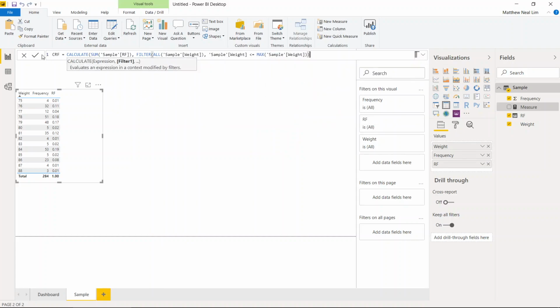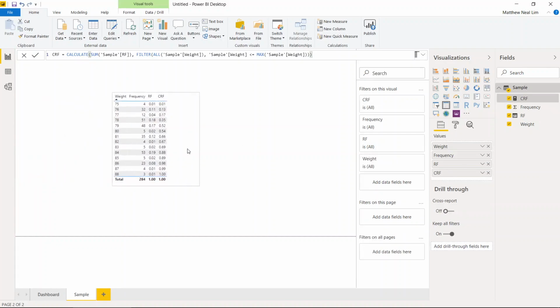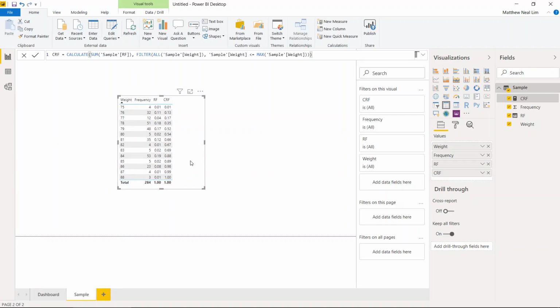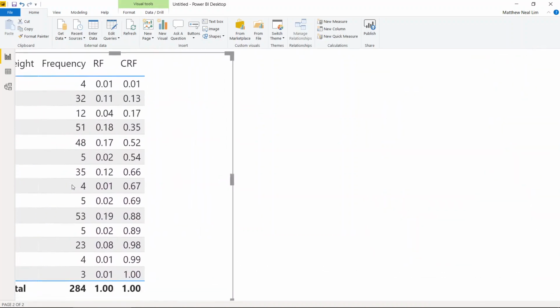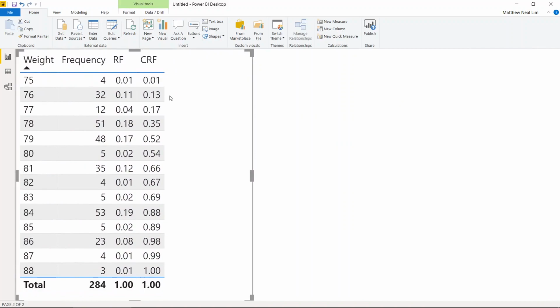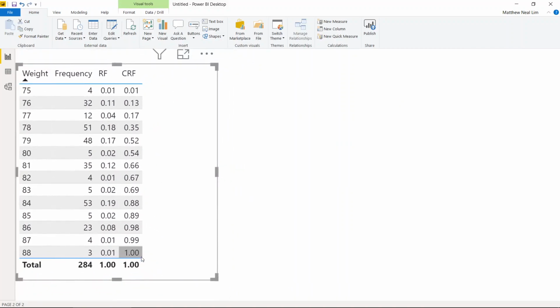There we go. Just press OK. Then we can include this new column, CRF, in our dataset. If you notice here in CRF, the numbers are actually increasing, because it's a running total of the relative frequencies in the table.